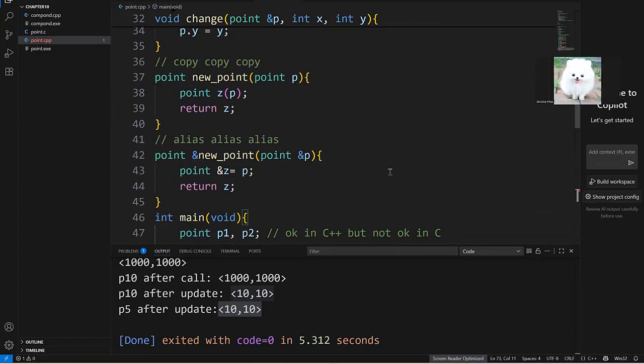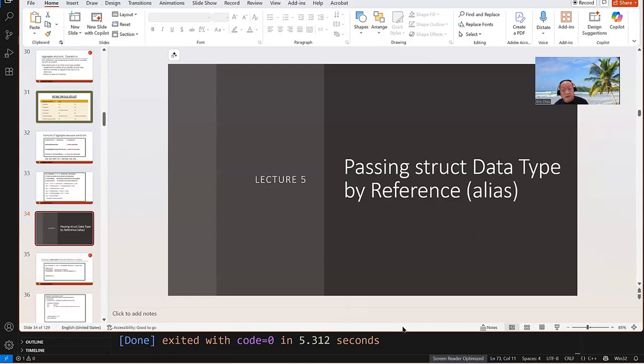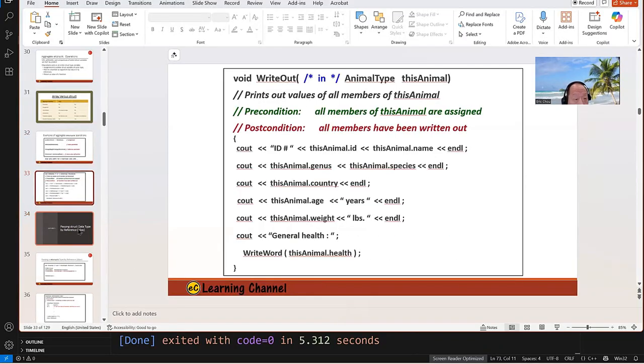Okay, this portion, I'm just going into the detail of the parameter and the return value for using the structure. Right here, as you can see, I'm trying to give you the idea of passing a variable to the function using normal variable, or passing the value to the function using alias. Okay, that's something we want to know.